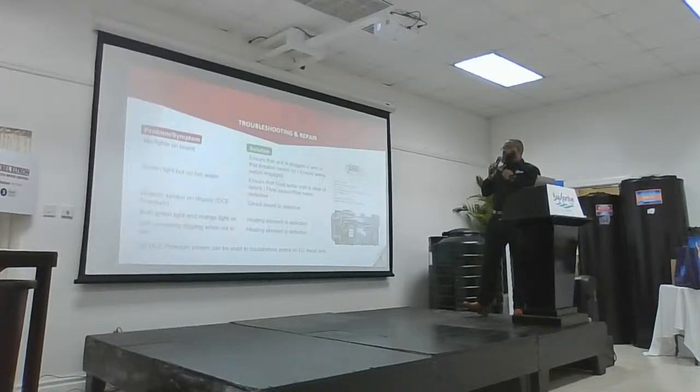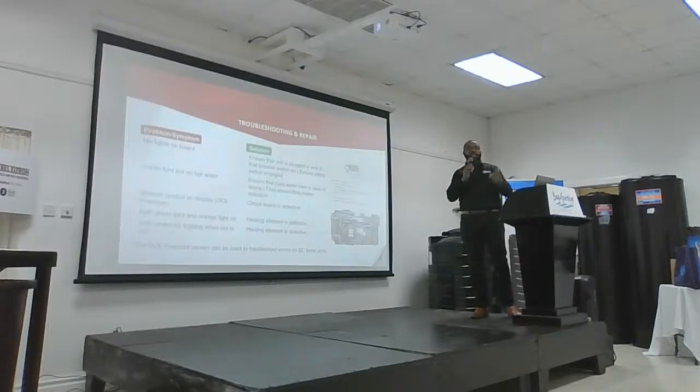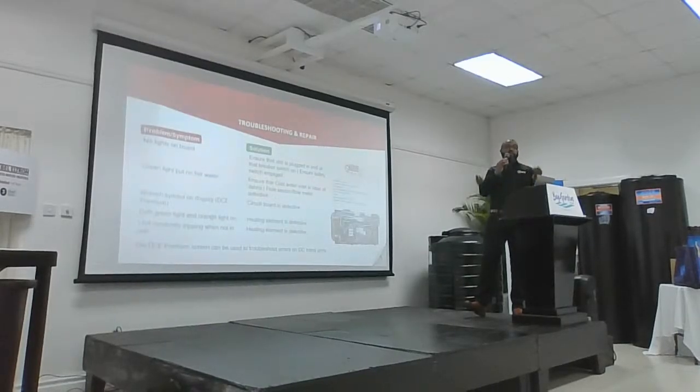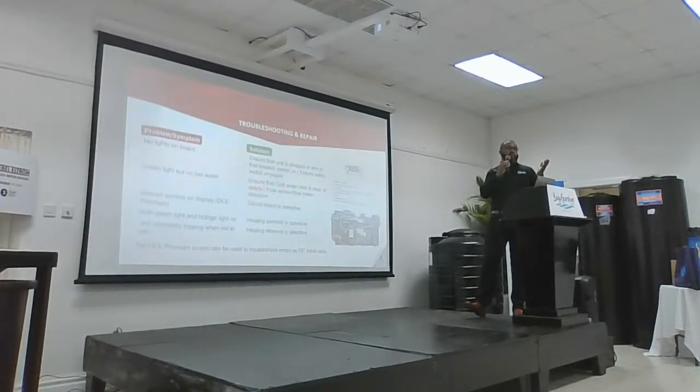In this case, you're getting both a green light and an orange light. On the board, green light means the board is energized. Orange light means the unit is heating or trying to heat. So if you're not getting power, there's a chance that the heating element is defective. An easy way to check it is to remove the front panel, with no power on the unit, of course. On top of the heating element, there are 4 screws. You take a multimeter, set it to continuity, and check continuity between all 4 screws. If the heating element is working properly, you're supposed to get continuity and the meter will beep. You're supposed to get about 12 ohms between the plugs.